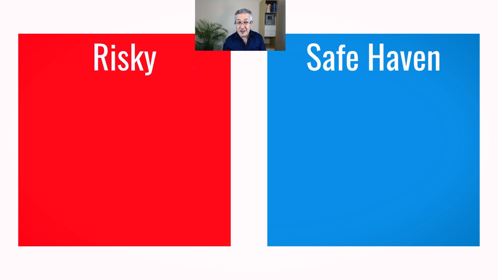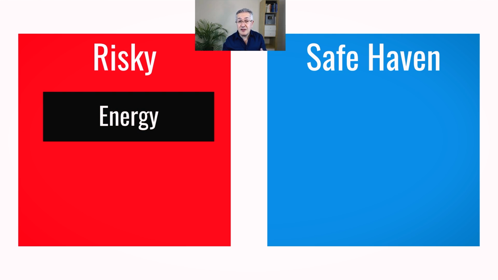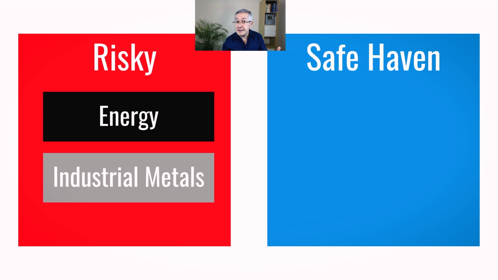If you invest in commodities, it's also important to understand what drives each particular market. But the broadest categorization would be into risky commodities and safe haven commodities, which is quite a short list. So risky commodities would include, say, those energy commodities that we saw, such as oil, but also petroleum, and it would also include things like industrial metals. So generally, when you see equity sell off, usually you'll see those risky commodities sell off too. And then in the safe haven category, there's gold all on its own. That's because gold is often seen as a safe haven and as a hedge against equity when people are scared.